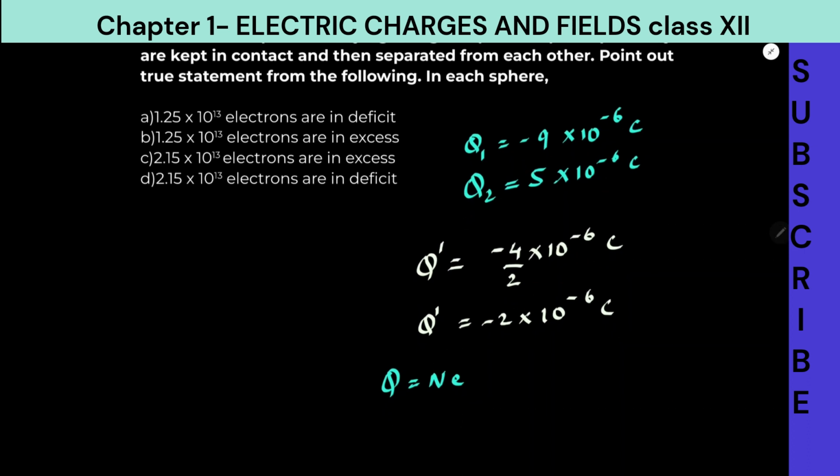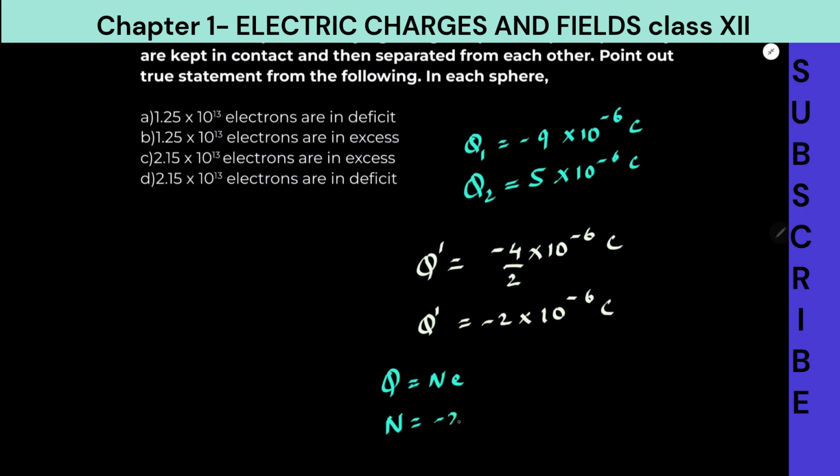But, sir, wait. This formula will give us the number of electrons. How do we know if it is excess or deficit? To check that, look at the sign. If something is negatively charged, it has more electrons. If something is positively charged, it is lack of electrons, right? That's the first lecture in class 12. So, if it has a negative charge here, it should be excess. So, our option can be either B or C. So, here what we will do? We will find number of electrons, and check if B is correct or C is correct.